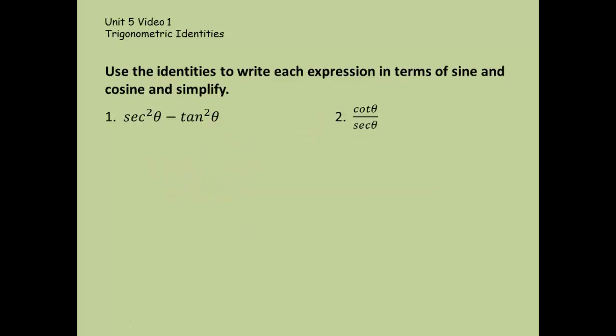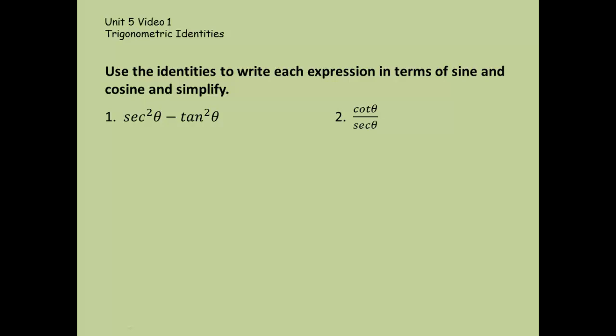Okay, so here comes some practice. We're going to use the identities that we just discussed, and you can look over your worksheet as we're doing them, to write these expressions in terms of sine and cosine. Our first goal is to eliminate all of the other functions, because everything can be written in terms of sine or cosine. Given that secant and cosecant are just 1 over cosine or 1 over sine, and tangent and cotangent are quotient identities, sine over cosine or cosine over sine, everything can be written in terms of sine and cosine.